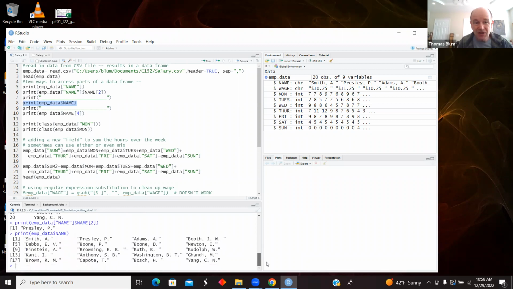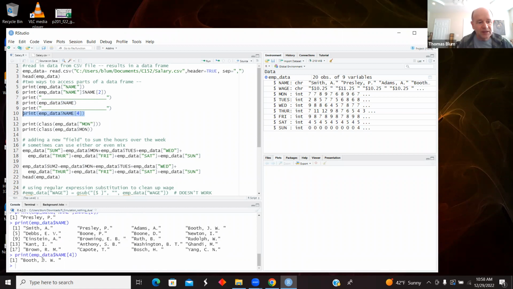So although you can get the access the information, it is somehow different. And if I want to access a particular one, in this case, John Wilkes Booth, there we go. So that's the way. So I have these two ways of getting at this data.